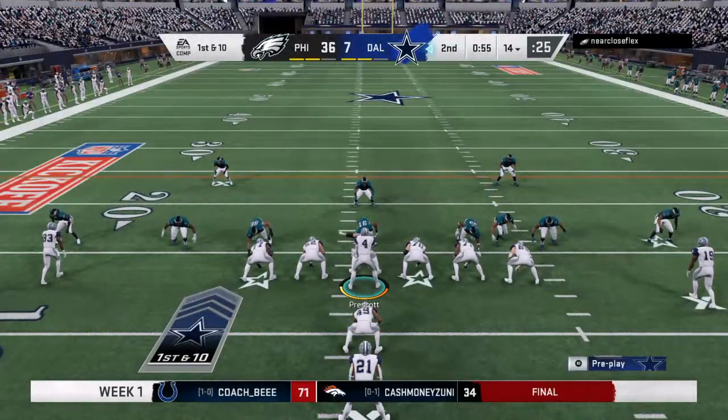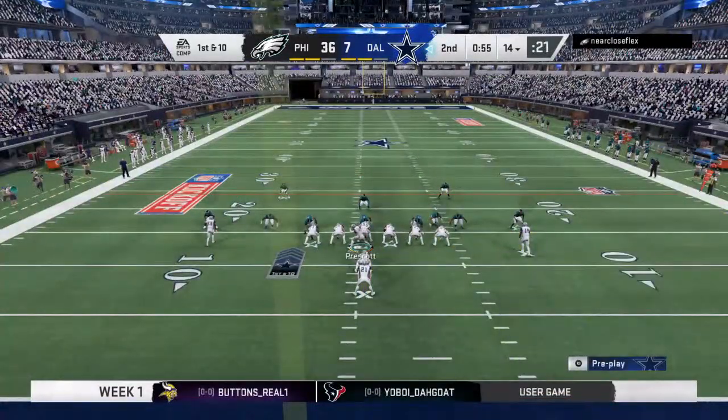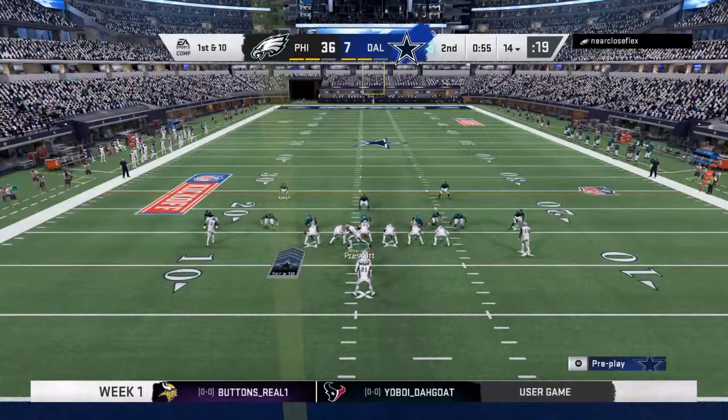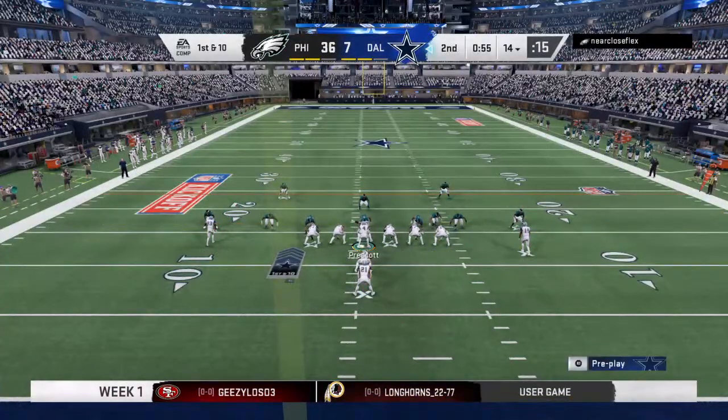Well, look at the clock here. You're inside of a minute. First half hasn't gone that well for you. How are you going to play this drive? Well, I've been told by my coaches previously that the intelligent approach, go ahead and run out the clock and start over. Don't make any more mistakes.